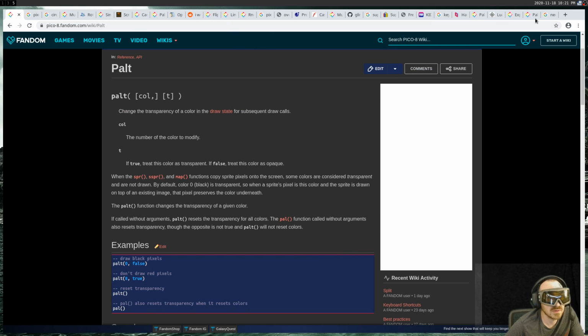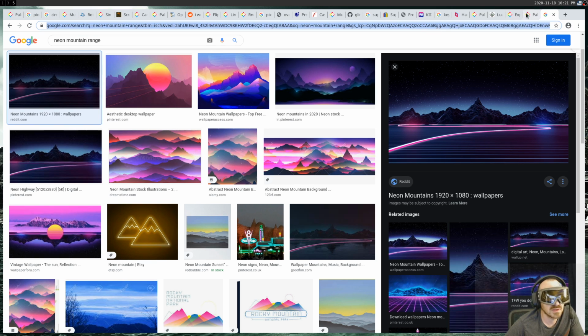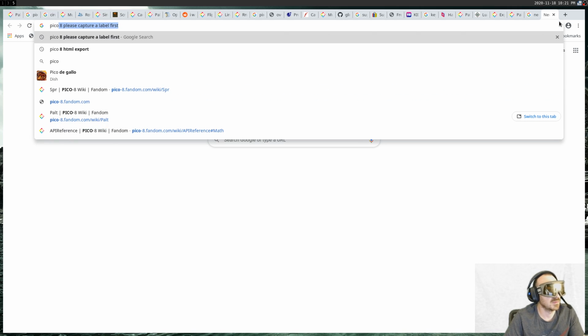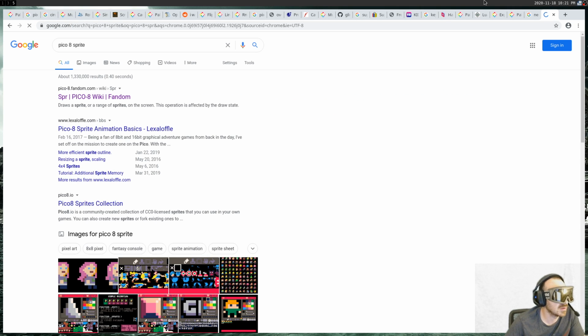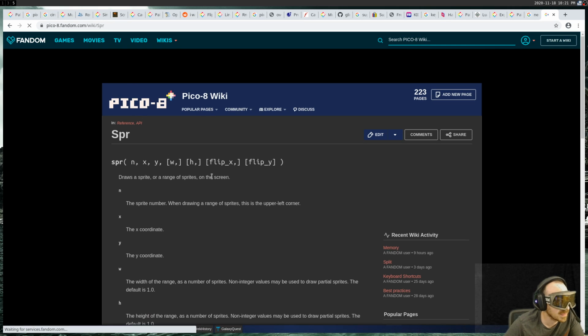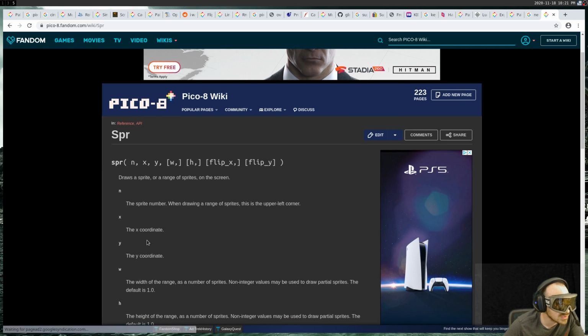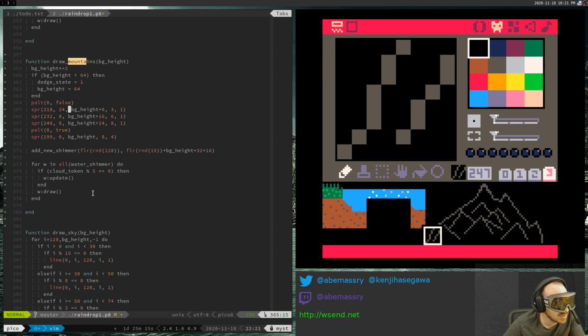SPR is probably on one of these tabs. Nope, I guess not. All right, PICO-8. SPR sprite. Okay, so the x coordinate and the y coordinate. The x coordinate was 8.